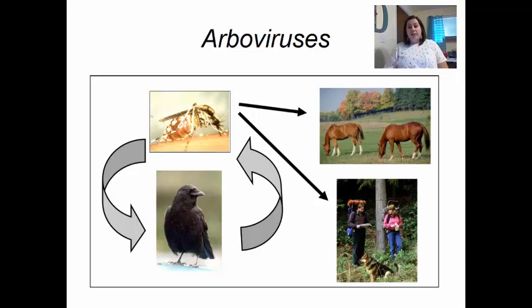Now, there are different types. There are Eastern and Western equine encephalitis. Okay, so Eastern and Western equine encephalitis. We also see West Nile virus. West Nile virus was first seen in the United States in 1999. It causes chills, headaches, fever, and then it can progress to mental confusion and then to a coma. We see that the cases of these viruses increase in the summer months, and this is due to the fact that people are outside more and the fact that the mosquitoes are going to be more active at this time as well.